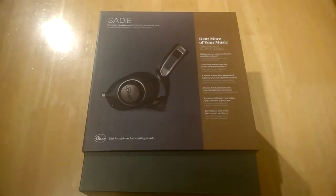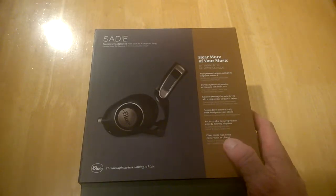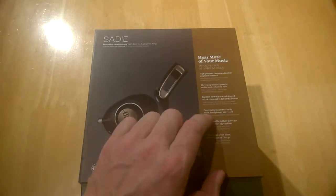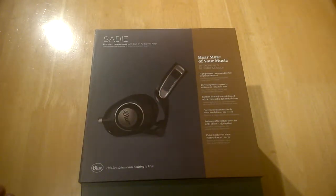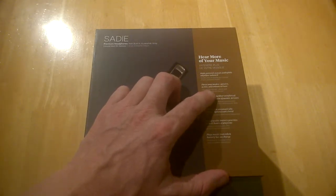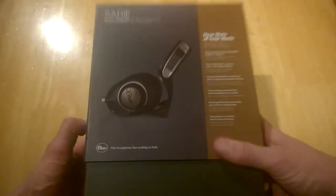And onto the back of the box here, again it'll just give us some more information. So we're talking about 12 hours of charge time. It does play music when it's not charged. You can obviously use a cable, and it powers down automatically when the headphones are closed, and that's pretty neat indeed. So with a lot of headphones, you just close them over and you forget to turn them off, they'll stay on. There's 3 amp modes: passive, active and enhanced bass, and a high power custom amplifier on board.